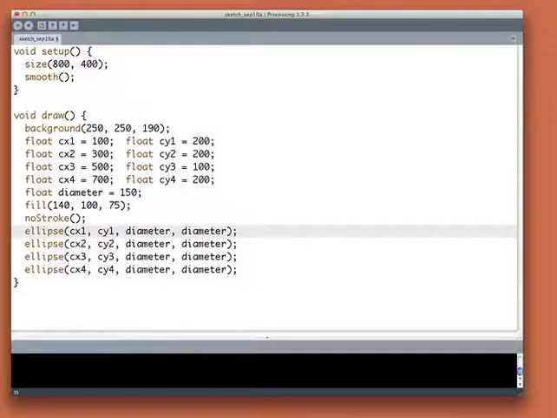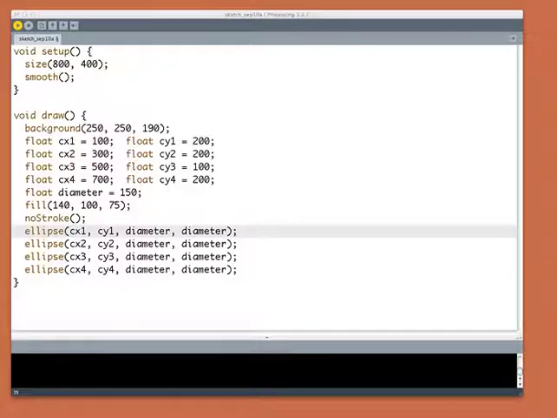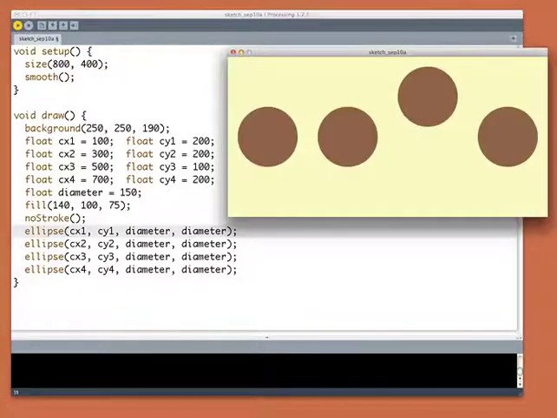Here's a little program that draws 4 circles. I've created some variables to hold their center x and y values. I'd like them to be arranged in a horizontal row. So let's run it. One of the circles is in the wrong place. Well, we could probably fix this just by looking at the program because it's so simple, but suppose it was a huge program with hundreds of lines. How could we go about finding just exactly which line has the problem?